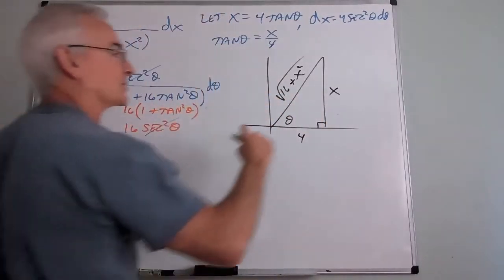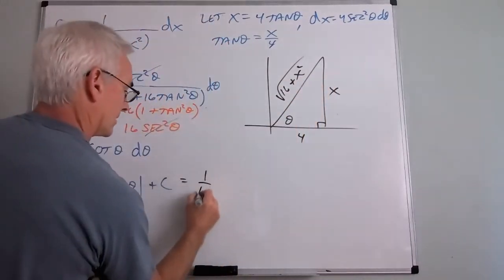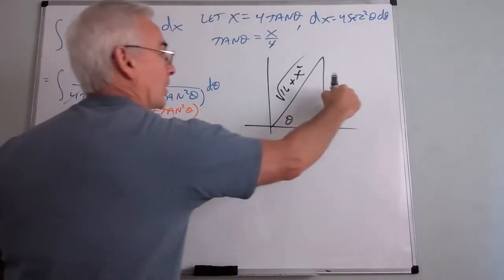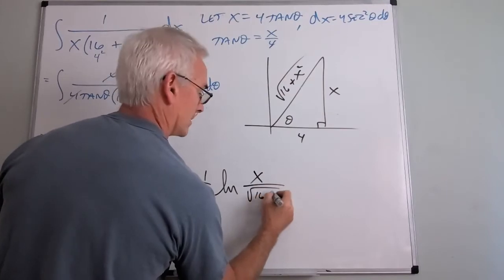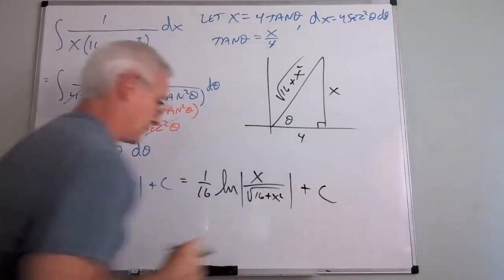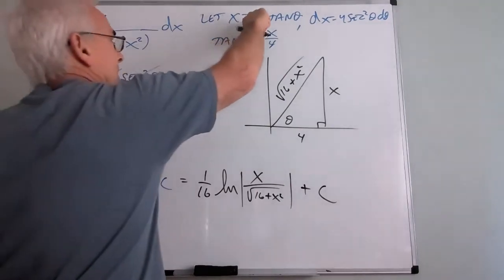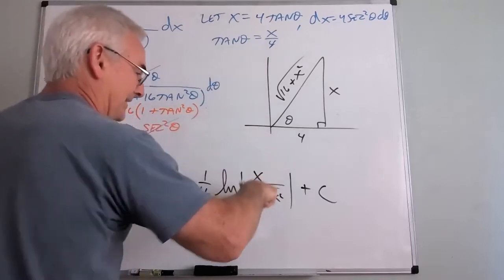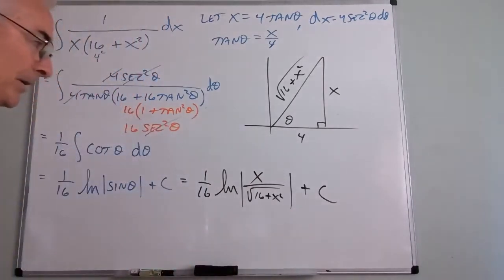Now, the sine is what? The sine is this over this. So I want this over this, in the absolute value, because that x can be negative, by the way. Okay, now what? We're done. That's it. Oh, well, that was cool. If this statement is true, I'm not sure I'm going to see that from this statement. That's why I'm going to draw the triangle. I just don't want to take a chance on messing something up.